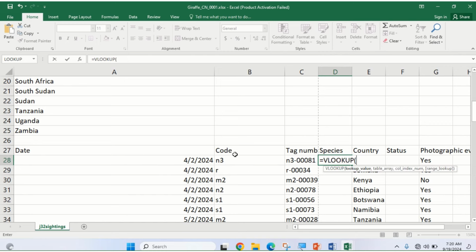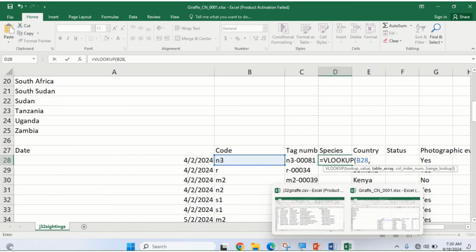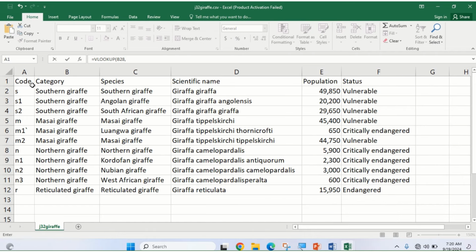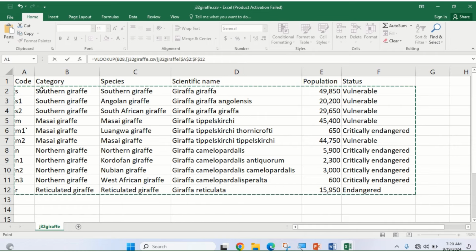All right, you have the code here, and that will be B28. Please take note of that as the lookup value, comma. Your table array, you have been told to use this other file. So you select it, the table array. You can see that without picking the column title row. Okay, good.